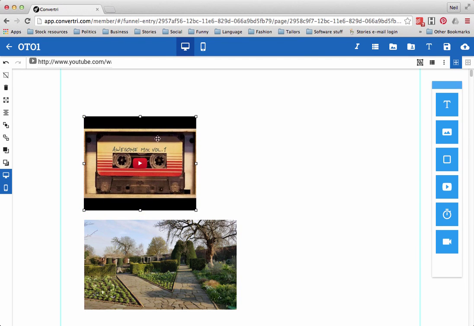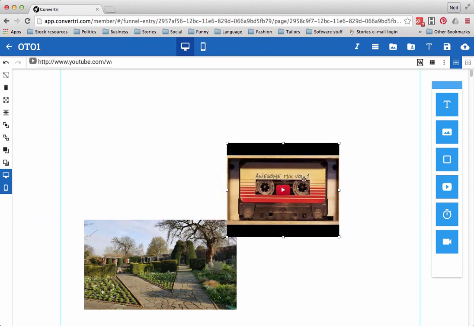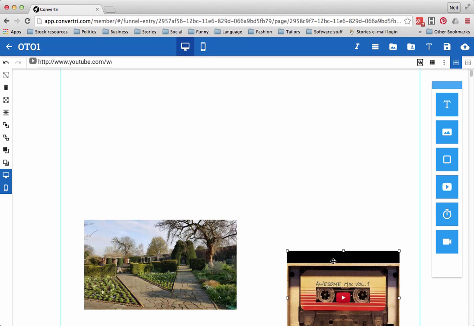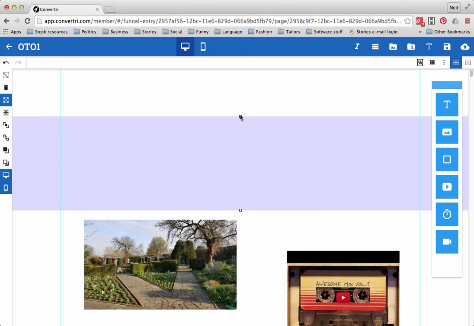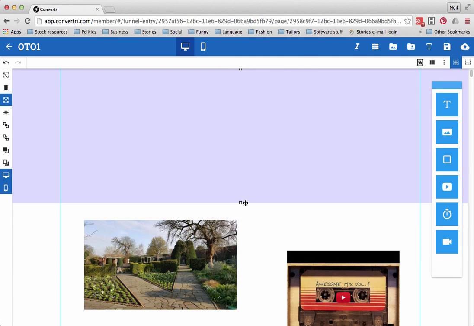Because there's no blocks, creating website sections in Convertri works a bit differently to the way it does in most other page editors. Here, instead of a section element, we have a concept called panels. To create one, you just drag the element onto the page, then make it full width, and expand it to the height you want, and indeed the depth you want if you prefer.